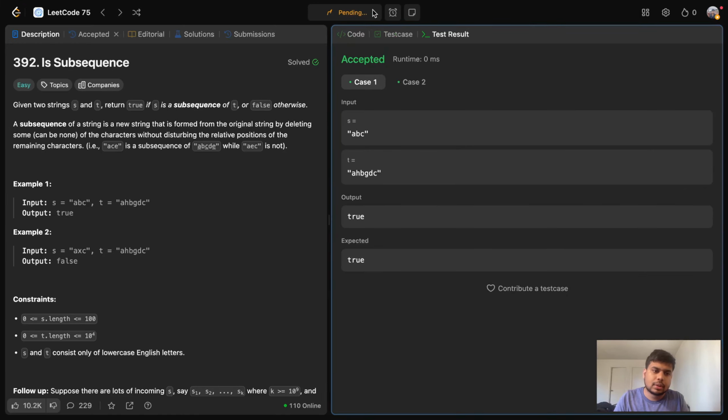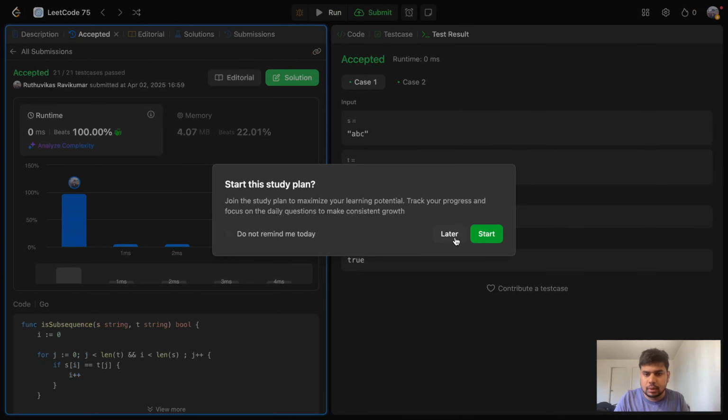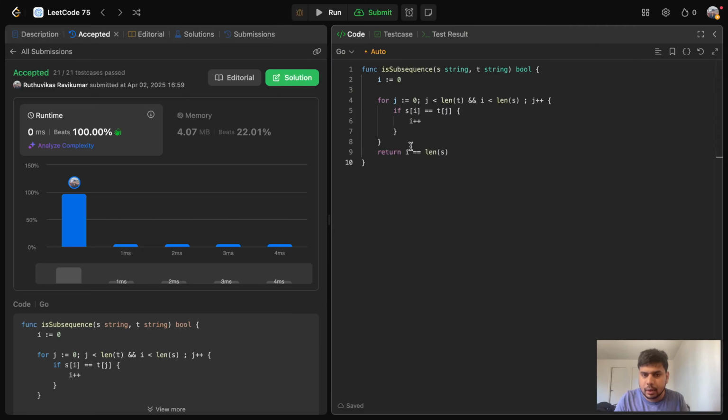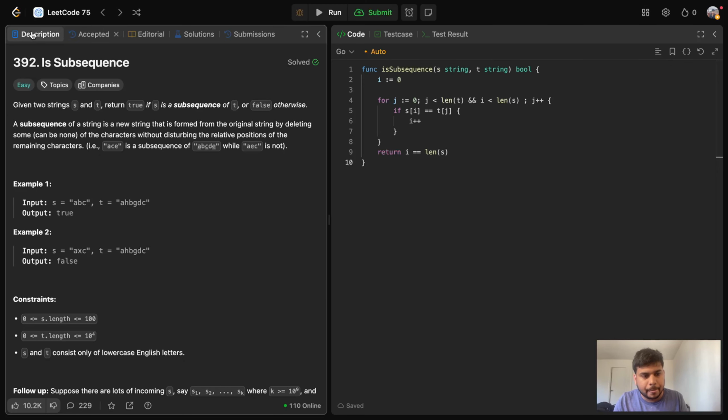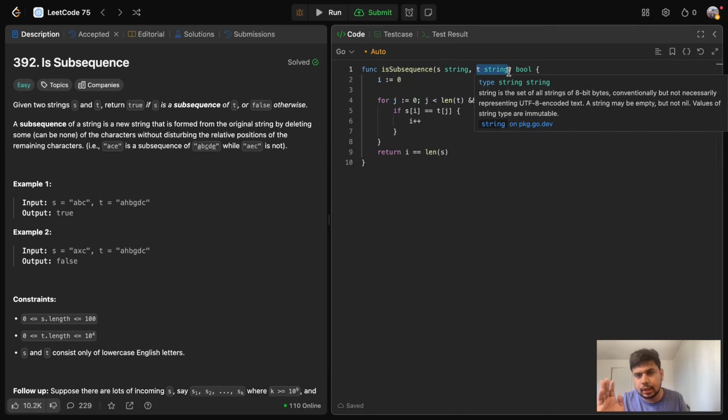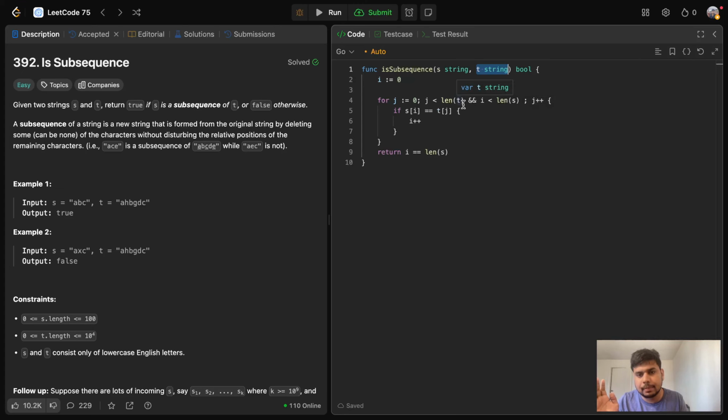So let's check this code. It works, 100% runtime. So what is the time complexity here? We are basically traversing only once. We traverse the length of string t and try to find if any of the characters match with string s.